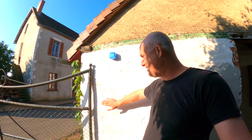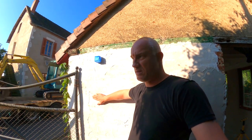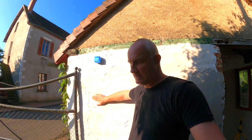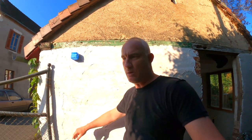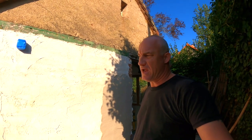So I've got to really have this wall rendered, which I wasn't planning at this stage, but yeah, nature is sort of in charge here.